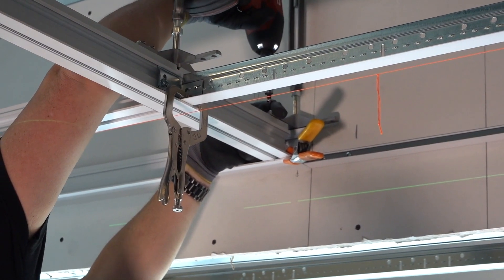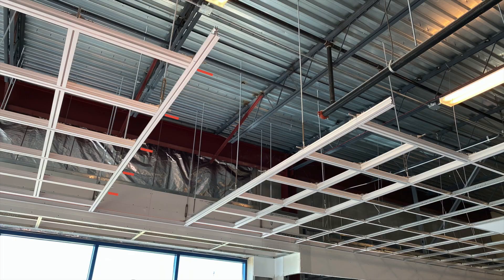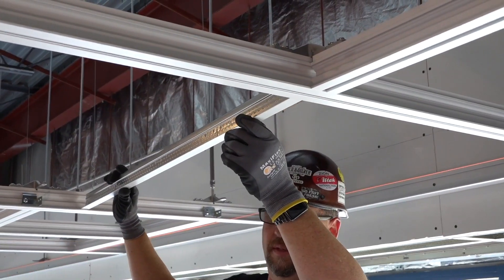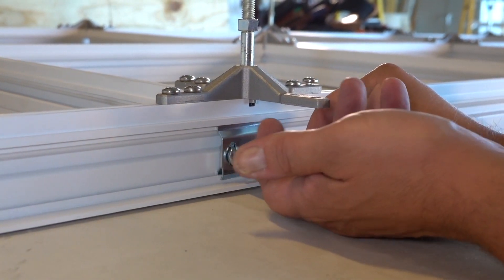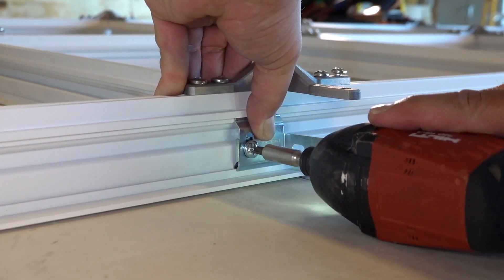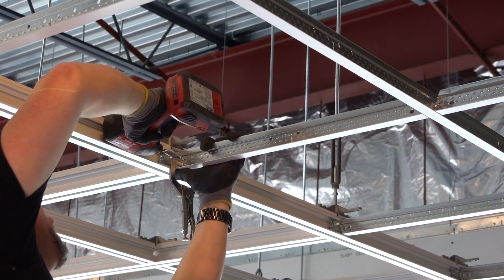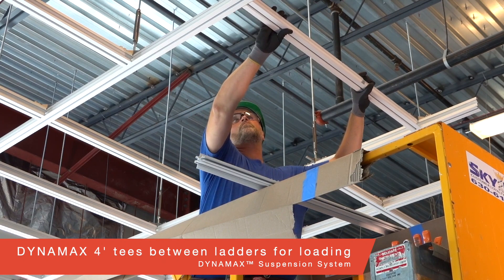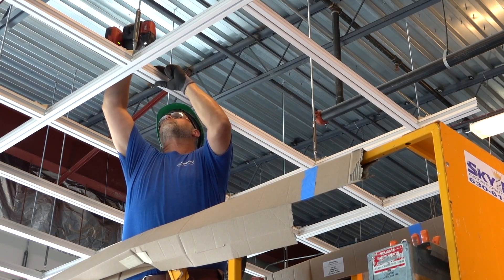Once your ladder is square to your dry line, screw attach your mains to your perimeter molding's T brackets with two screws. When hanging, position your installed ladders four feet apart. Between your ladders you have two options: you can install Prelude four foot and two foot cross tees if they are not going to be load-bearing — they easily connect to your Dynamax mains via integrated bosses and Axiom T-Bar connector clips, saving you money. If you anticipate suspending heavy loads from your adjoining four-foot tees, then install Dynamax four-foot tees between ladders and simply screw attach to your existing X brackets.